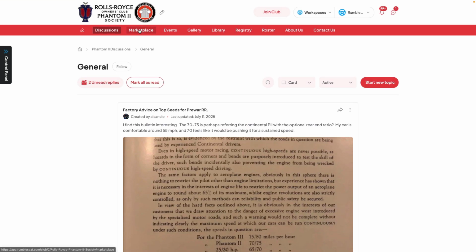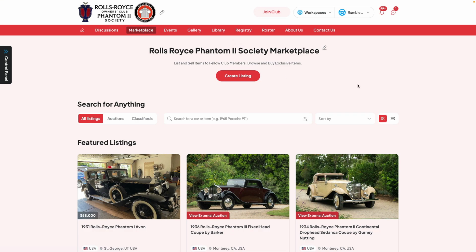Now, next, probably one of my favorite features is the option to enable a club marketplace. Again, this can be public or member only. This is a great way to allow members to create classified or auction listings and expose those listings in the main RumbleSeat marketplace, which is optional, or I can choose to just place my listing in a club marketplace. So this is a great way to engage club members, and really one of the best places to sell, whether it be parts or collectibles or vehicles, is to people that will actually appreciate the value of those vehicles. Great way to sell and transact with fellow club members.